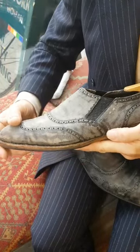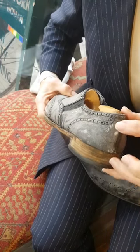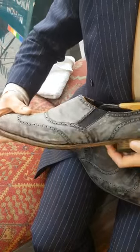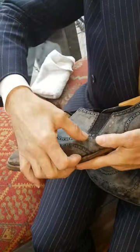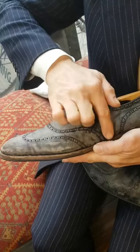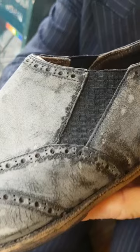I'll do a separate video and show chamois repairs. It's usually around the heel where the split occurs, and I'll do a separate video showing you these repairs. But once the leather's been pushed back together with chamois, you get them re-stitched through the original holes. So a lot of this has been re-stitched. If I bring it very close, you might just be able to see some of the scars from the splits.